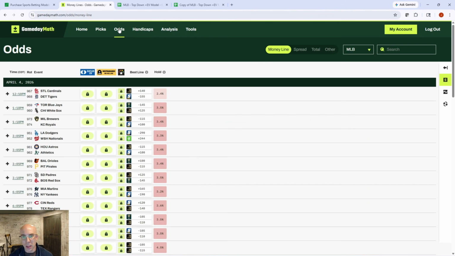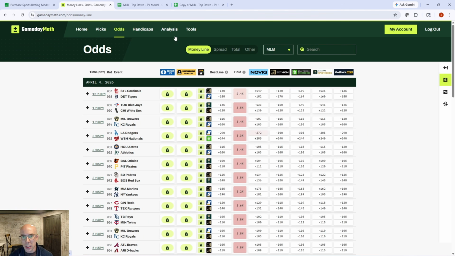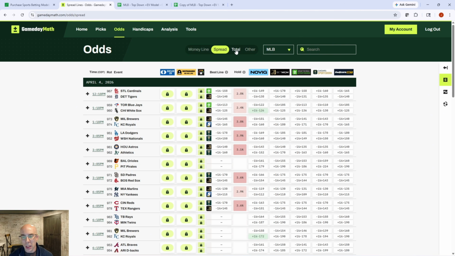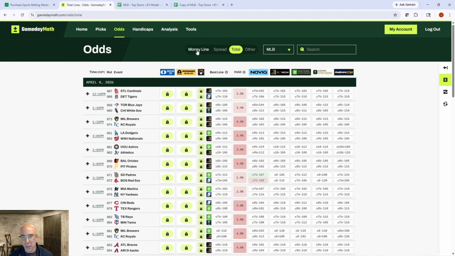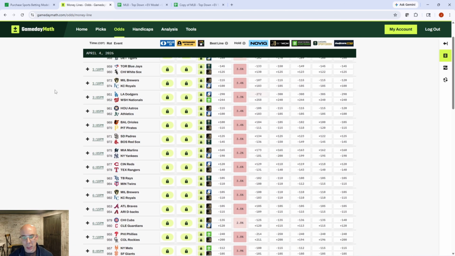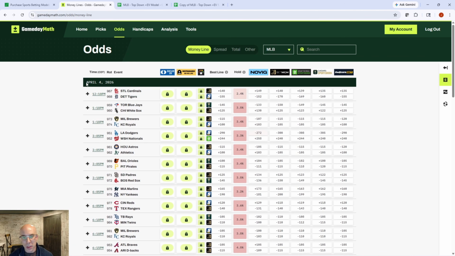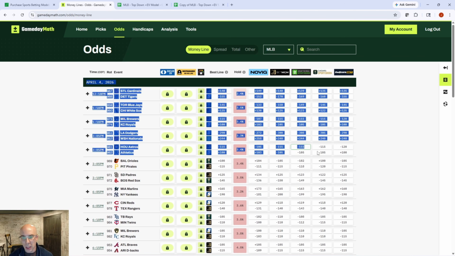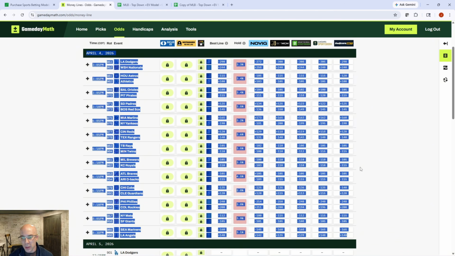Once you have that set up, you'll go over to the odds tab, and we're looking at MLB, and we've got it broken out by money line, spread, and total tabs here. We'll start with the money line. So we've got a full slate of games, and what you want to do is just copy from the date and just drag those down to the last odds.